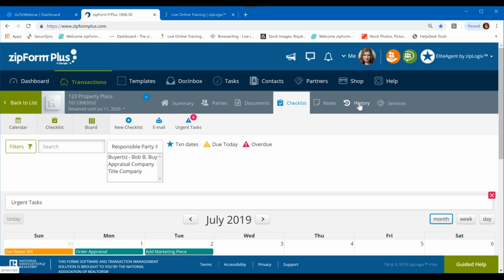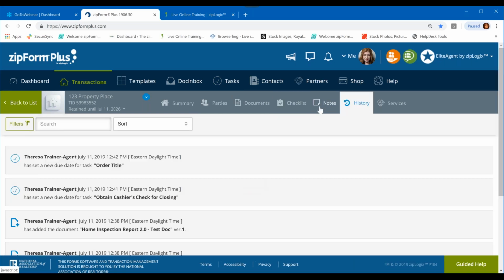One last thing I want to draw your attention to is just the history tab. Notes is pretty self-explanatory. It's just writing a little sticky note, tagging it for this transaction. Services is going to be all of your partner integrations that are hypothetically applied to the transaction so that if you want to use any of those services, you're able to. But neither of those are part of zipTMS functionality.